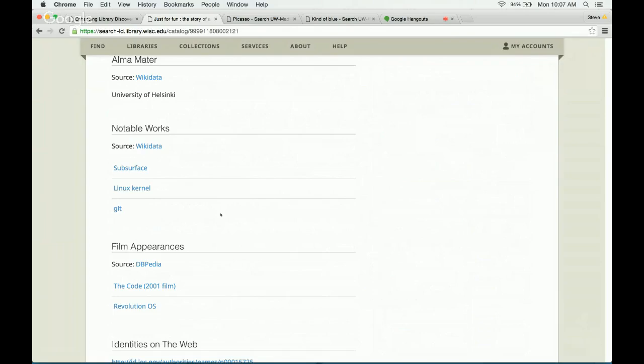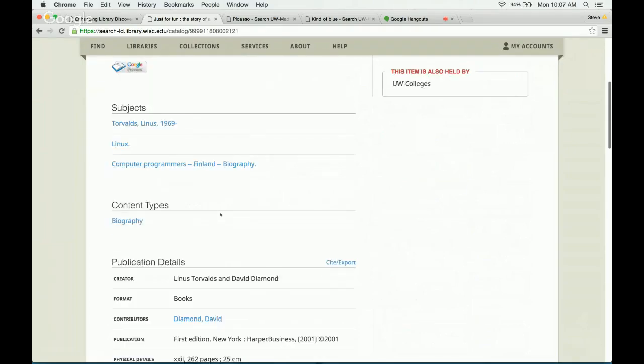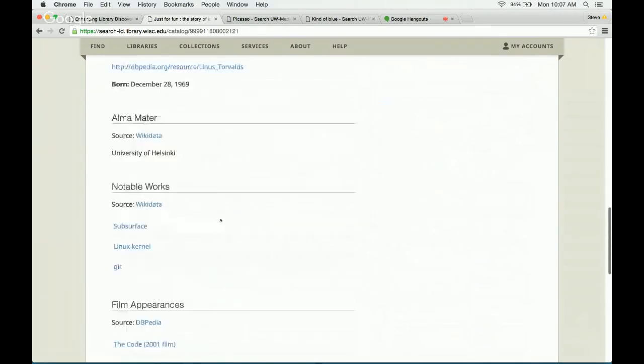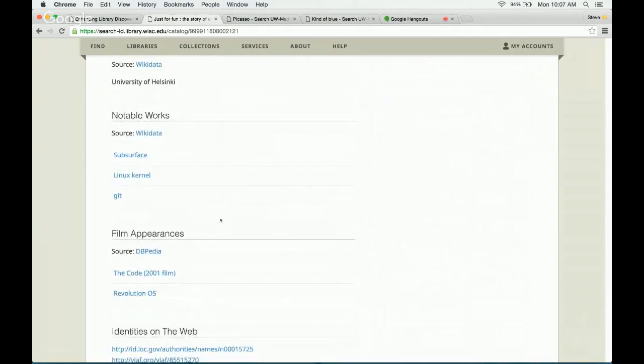While the subject headings for this book, if we were to go back to the normal bibliographic description, indicate that this book is about Linux, in this info card it really asserts that he is considered the creator of Linux. And that's really relevant to evaluating the value of this title. And in this case, the notable works include software, a category of intellectual work that's not collected and therefore not described by libraries.